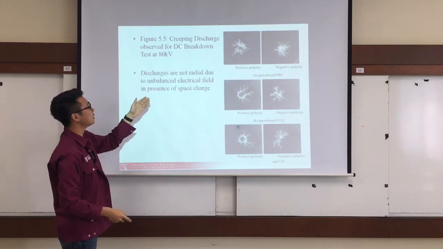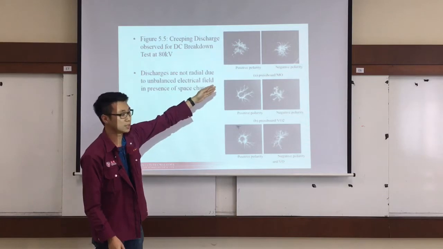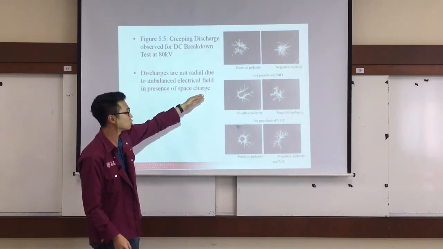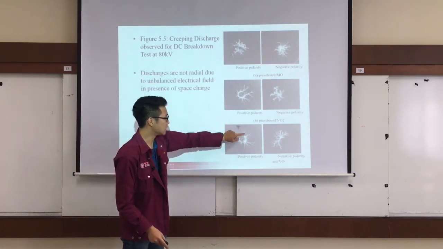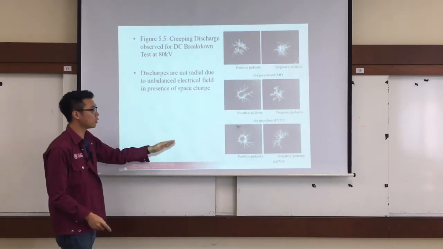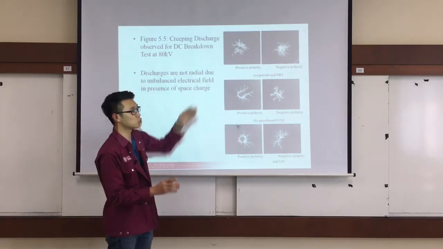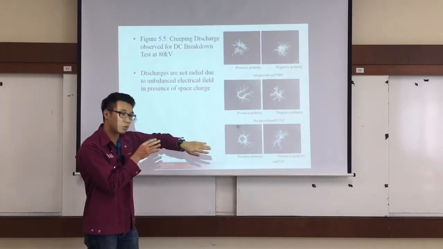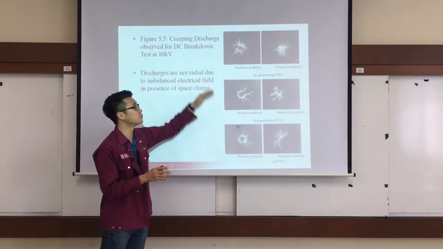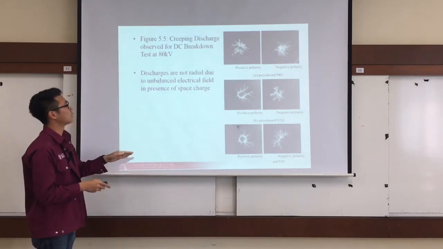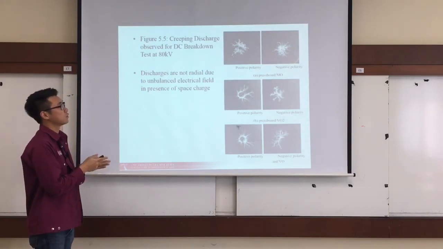What we can see here is that at 80 kilovolts, the distances are quite equal. But we can also see that for positive polarity, for vegetable oil, the discharges are radial. So this shows that vegetable oil evenly distributes the discharges, which performs better than mineral oils, which can focus on only one point. So we know that in the DC breakdown test, vegetable oil performs better than mineral oils, and this is because of the more balanced electric fields in the vegetable oil. Alright, so that is for the DC breakdown test.